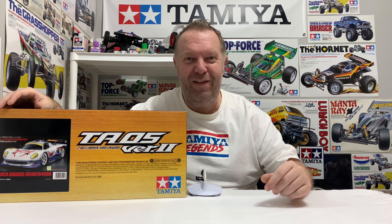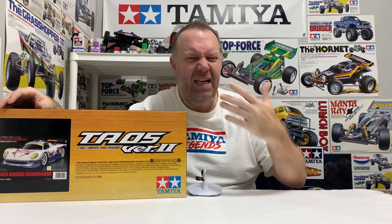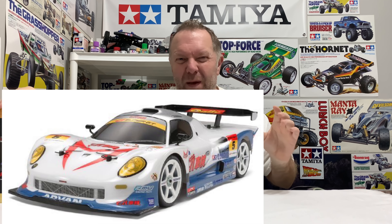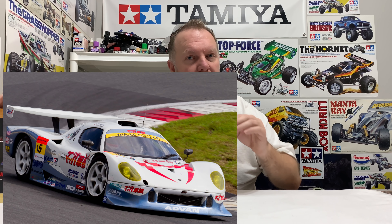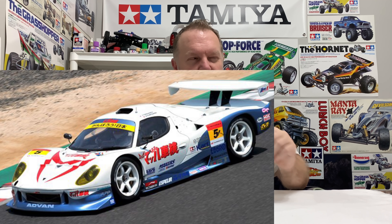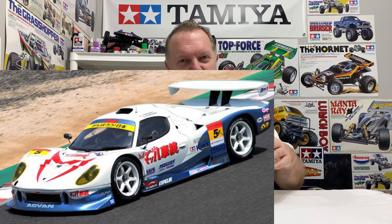Hopefully someone watching will give me the answer on that. Next question really is I don't know what I'm going to do with the body shell. As you can see from the picture, it's certainly from my angle not the greatest looking thing. I kind of think it's because of the actual box art of the car that's not great, but I'll put these pictures up of the actual real car — and especially this second picture with that angle, it doesn't look a bad looking thing at all. When I found those pictures I was a little bit more optimistic — yeah, this thing's going to look pretty cool.